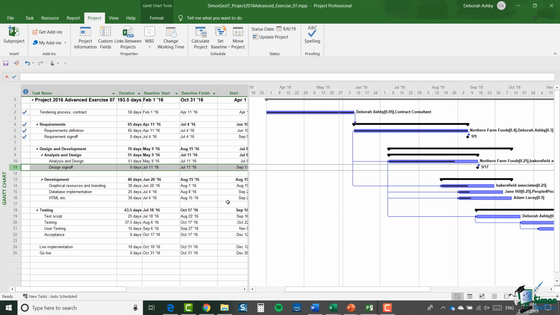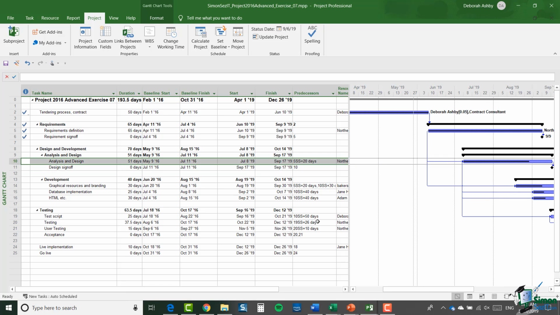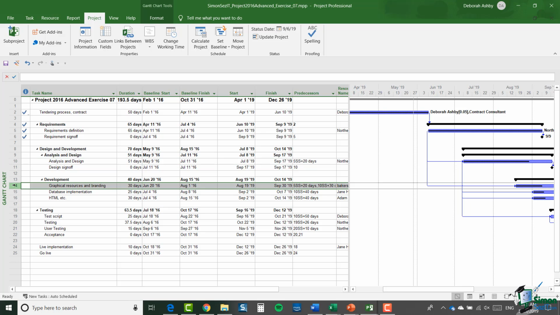The next step in this update is to go through every individual task in the range 10 to 22 and look at every dependency where there is a predecessor, and if there is a non-zero lag, reduce the lag by 5 days. So for instance, starting at task ID 10, there's a dependency going on, so it's got a 20-day lag, and I'm reducing that to 15 days. If we look at task 14, you can see there's a dependency there as well of 20 days, and we're going to reduce it to 15, and so on.